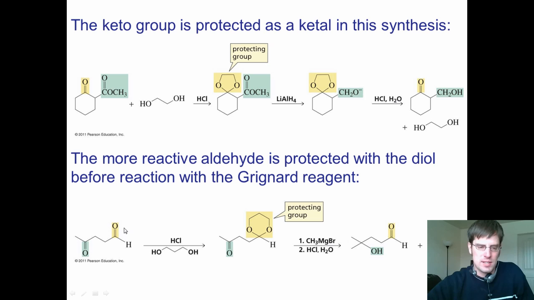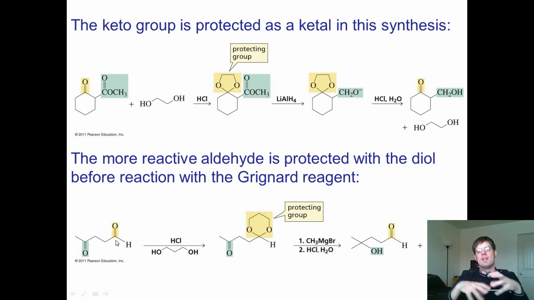Here's another cool example. You'll see that I have an aldehyde here and a ketone. As it turns out, aldehydes are actually more reactive to attack than ketones. The reason for that is that they have a hydrogen here instead of carbons on both sides. A hydrogen is less bulky and is therefore less obtrusive to having groups come in and attack, which means that aldehydes will get attacked more prevalently than ketones.